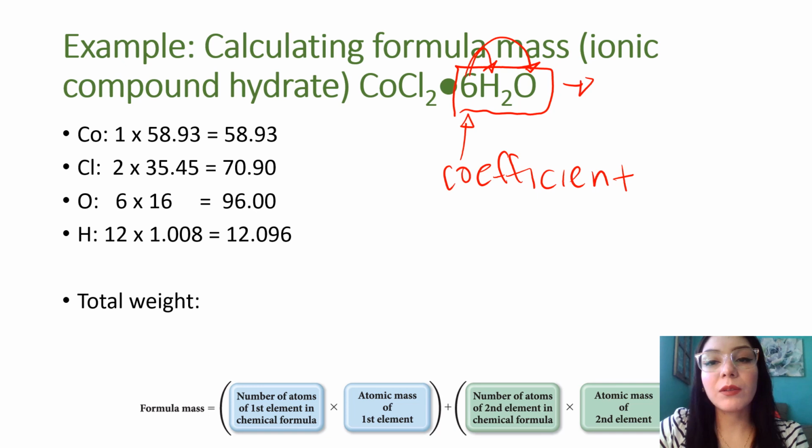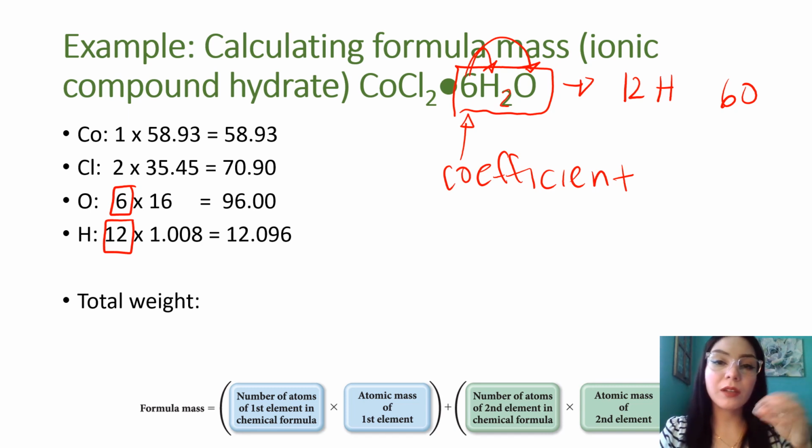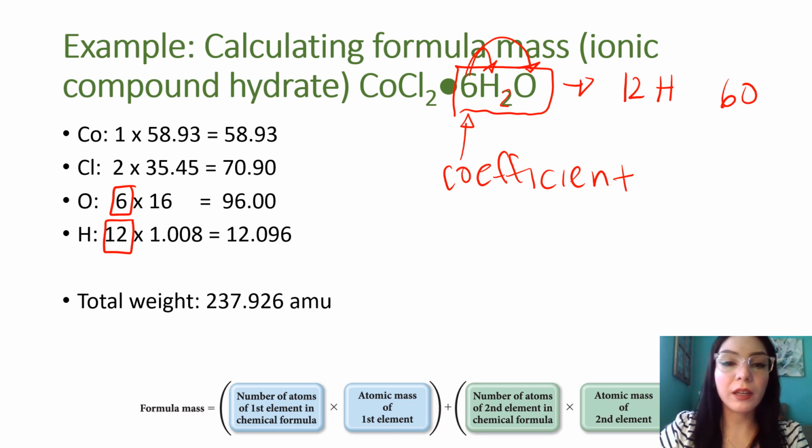To break this down, we can write down there's 12 H's and 6 O's. That's where this 6 and that 12 are coming from. The reason that you have 12 hydrogens is because you have this 2 right here. Essentially, if you wanted to, you could draw out 6 separate little water molecules, and you would see that in each water molecule there are 2 hydrogens. So if I have a total of 6 water molecules, that's going to be 12 hydrogens total. And then again, we get that grand total, and there's your mass for that compound.